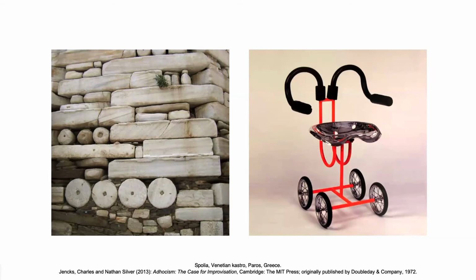Such discourse can, of course, be linked to the past, and architecture has a rich history of design that departs from a used stock of materials. This has been especially true for pre-modern and post-modern times. So spoliation, the appropriation and reuse of antique building elements, was common during the Middle Ages. And in the late 1960s, architecture theorist Charles Jencks coined the term adhocism that came to be associated with a quirky practice of appropriation. These historical practices establish precedents for a process that has inspired us, in which the act of design unfolds in an encounter with a specific and limited stock of materials.